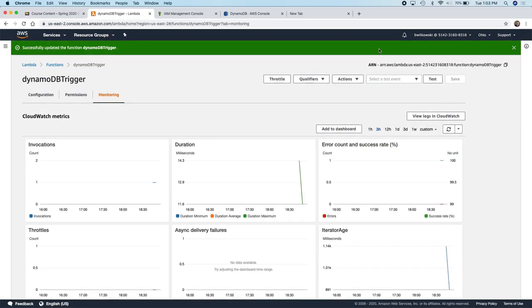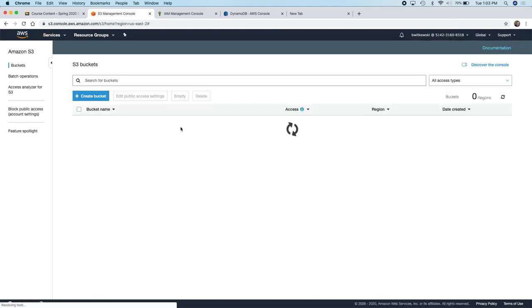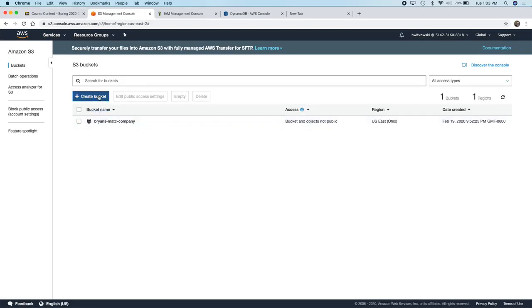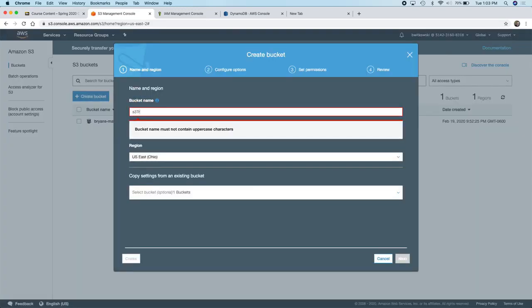Okay, so if I head out to S3, I'm going to create a bucket just for this demo. So this is going to be my S3 trigger demo bucket. And it doesn't want me to have uppercase.